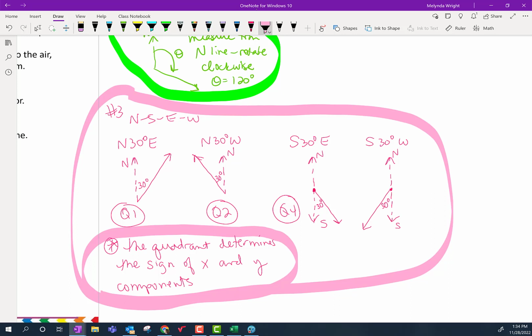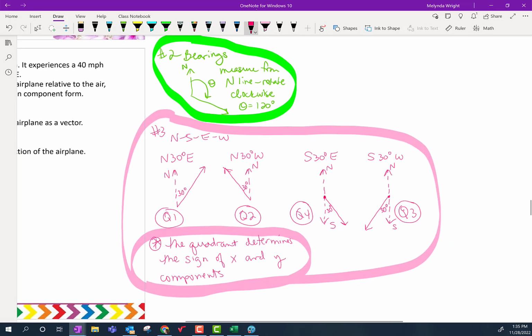Okay, so we've looked at all four possibilities. What quadrant would southwest be in? Southwest. Which one? 3. Absolutely, quadrant 3. Southwest would be in quadrant 3, where x is negative and y is negative. A really important distinction for us is to determine the sign of x and y. Okay. How are we doing? We've talked about all the different ways to do direction. That's just an extra benefit, right? Just want to make sure we all understand.